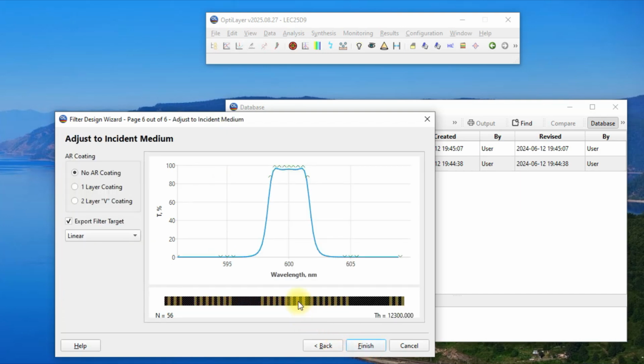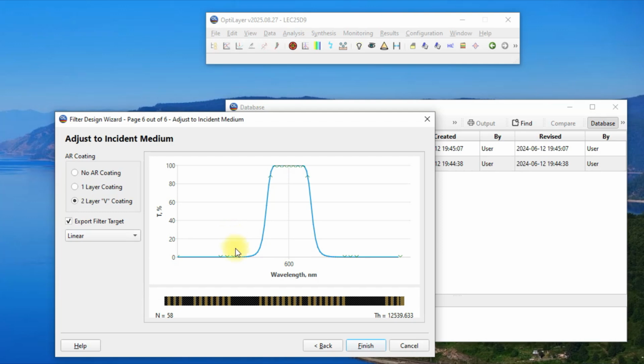Note that the integer optimization was performed under the assumption that the incidence medium has the same refractive index as the substrate. At the last dialog step, the actual refractive index of the incidence medium, usually air, is considered. For this reason, the resulting transmittance shows excellent target compliance, except in the passband region. It is not a problem to improve the transmittance in the passband region by applying a simple anti-reflection coating at the top of the obtained design by selecting this option.